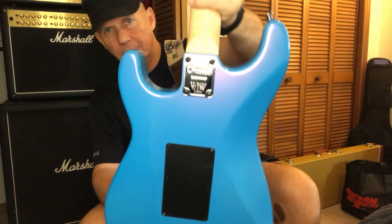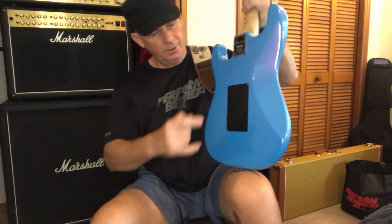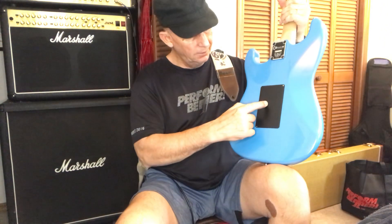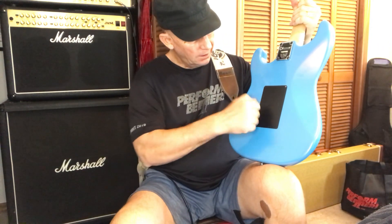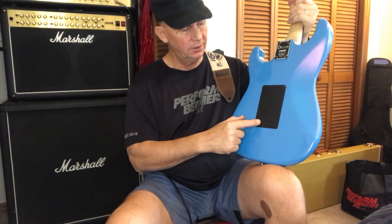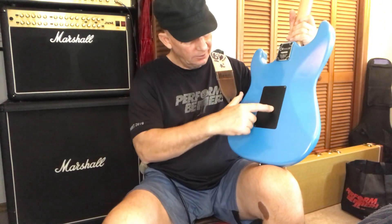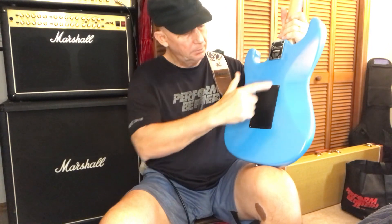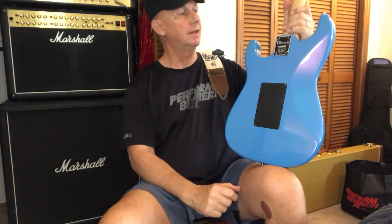That's the back with your Chauvel plate on there. I keep two screws in here. I don't know why Chauvel doesn't have that cut notch like other guitars where you can get the screwdriver in, in case you have to adjust the tremolo. So when they don't have the cutouts, I just take the other four screws out and leave two in so it's easy to get to.